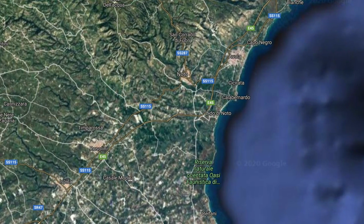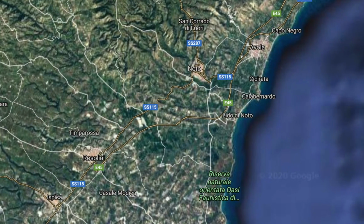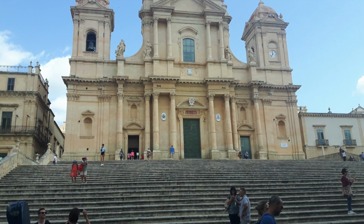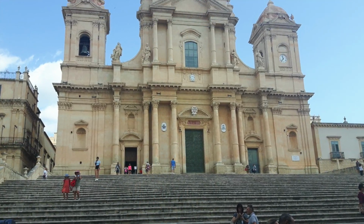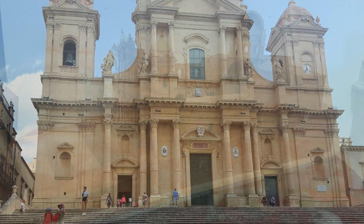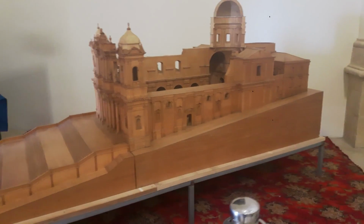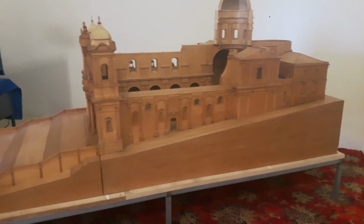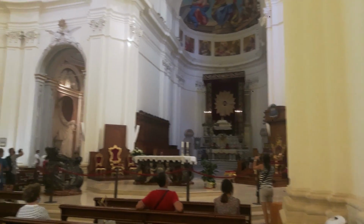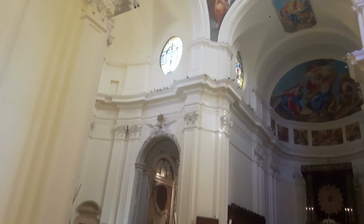Days before we were due to leave Marzamemi, the girls and I decided to have a day out in the nearest town. The marina very kindly lent us their car, so we set off bright and early one morning and went into the ancient city of Noto. We climbed up the steps to go and have a look inside the cathedral. Inside the cathedral was this scale model made out of wood. The original cathedral had been destroyed in an earthquake in 1636, so this was obviously rebuilt.